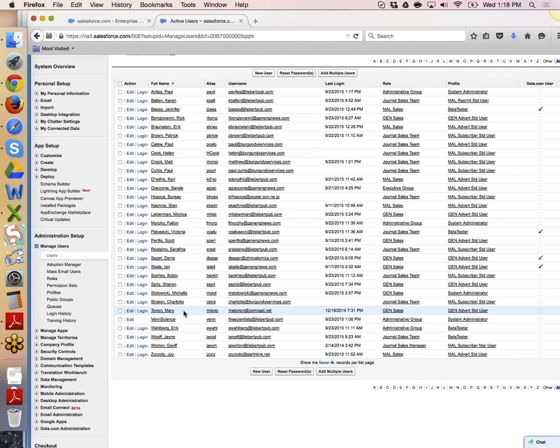One thing that's important to remember is when you log in as them, it kind of changes your browser a little bit. So you're logged in as you in certain tabs, and you're logged in as them in other tabs. So sometimes it can get confusing when you're going from tab to tab in your browser. You always want to remember to log out as them before you try to do something as you again. Otherwise, you start messing with things. Do you need their password? No, you do not. You just click on login.